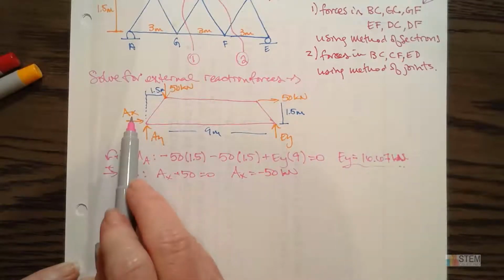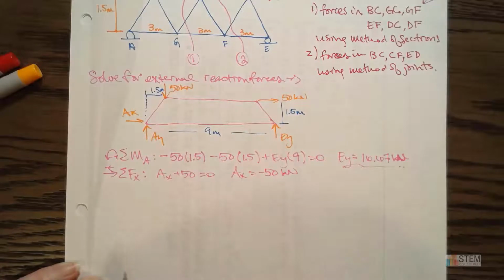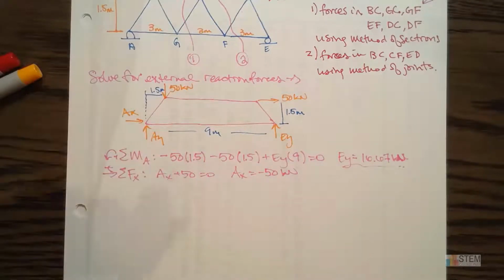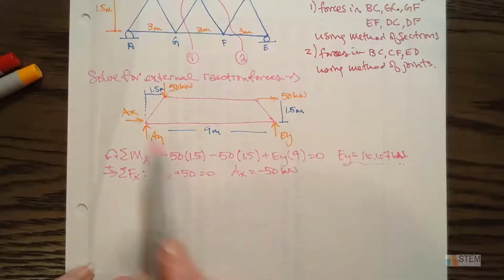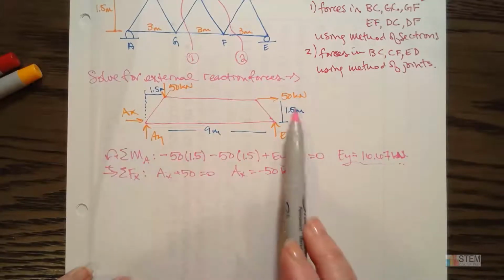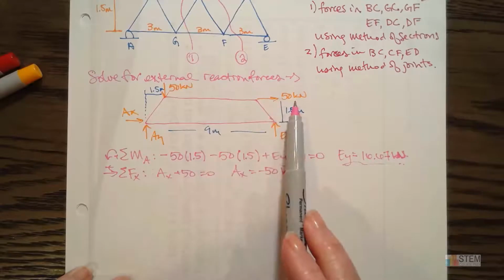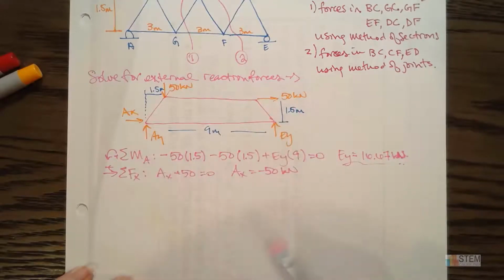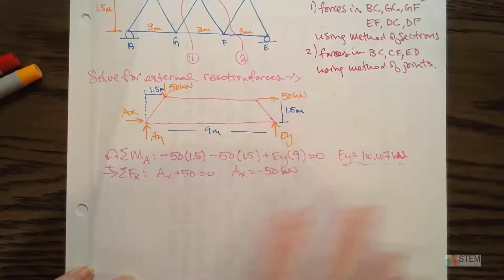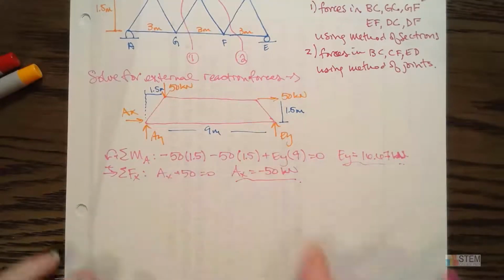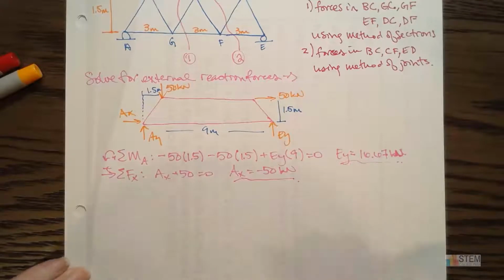That just means I chose this to be in the wrong direction, because I always just assume they're in the positive direction. That's just what I do every time. The negative just means it's opposite, and that makes sense that it should be going to the left because I've got this going to the right. So this one here is counteracting that one. But I'm just going to leave everything like it is. I'm not going to change anything. I'll just carry that negative through when I use Ax.